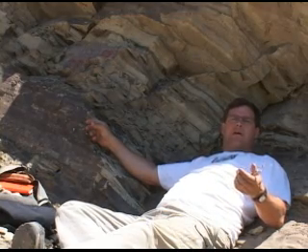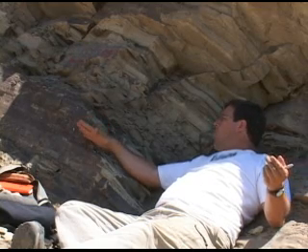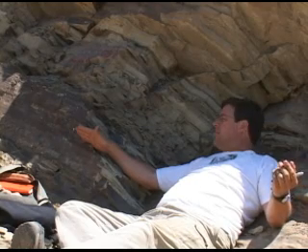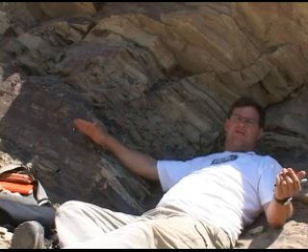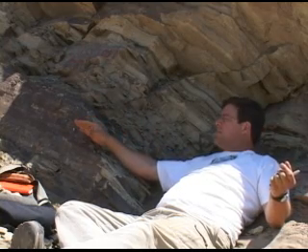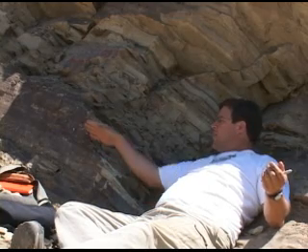That tells you about what was happening in the lake — maybe there was more sediment being washed in, maybe a volcano erupted nearby and shed volcanic ash into the lake. Studying the layers is just like that stack of pancakes I ate the other day at the restaurant. These are layers of rock that used to be layers of sediment, and to study them you have to clean them off and measure them carefully — measure and describe each layer.